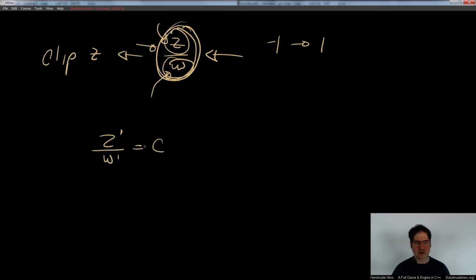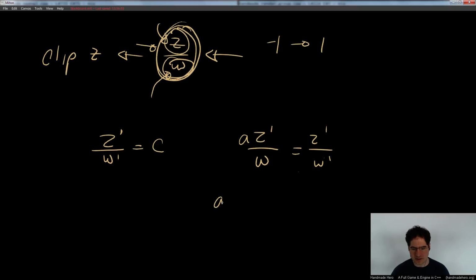But what we're actually going to do is divide that Z prime by our original W, the unmodified W. So what we need to do is make some coefficient here that we can multiply this Z by such that a times Z prime over W is going to equal Z prime over W prime, right? We need to modify the value so that it will actually come out to the thing we want it to come out to, even though we can only divide it by this value.